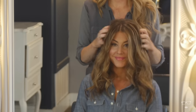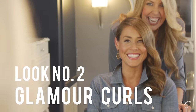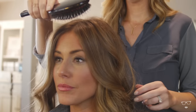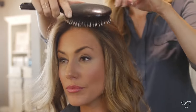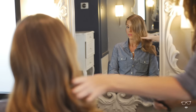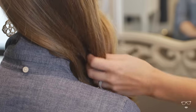The beachy look actually becomes the foundation for our next look, which is going to be our glamour waves. Grab a paddle brush — really any paddle brush will work — and start shifting her hair into a deep side part; that is what's going to start to create that glamorous wave. Don't be afraid to brush it, because as you brush it the curls will bounce back in, and brushing it more to one side gives it a slightly more formal feel.